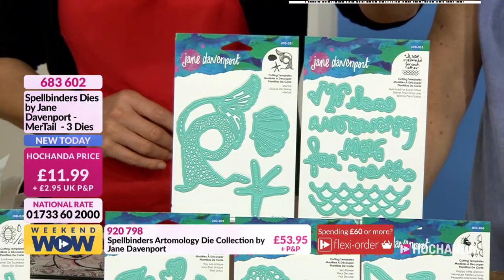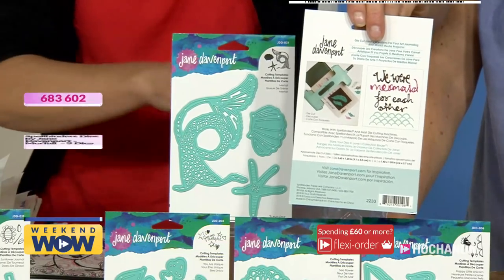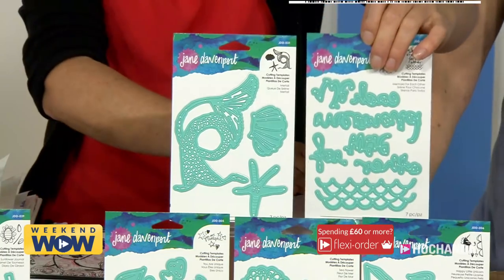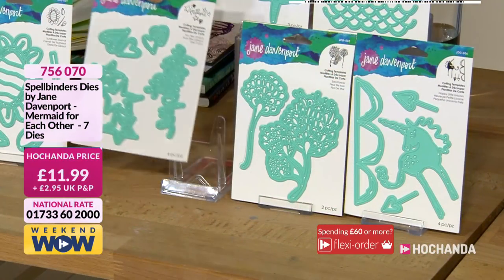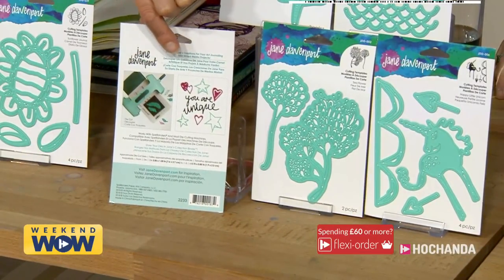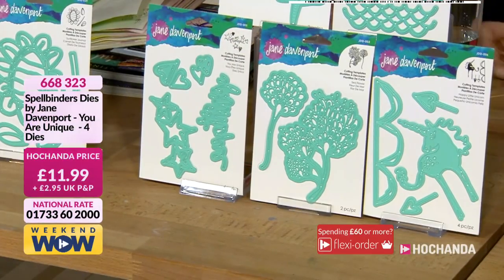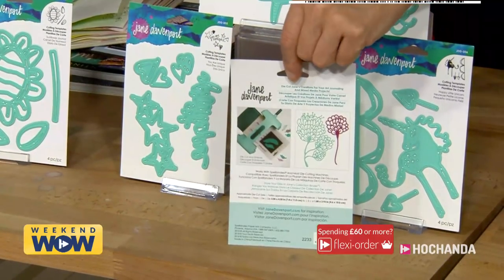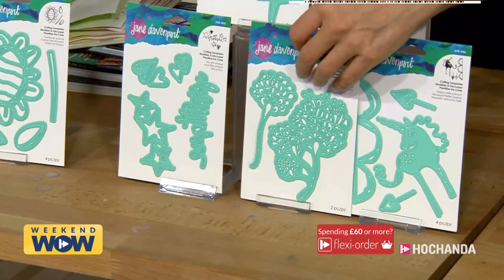So you've got your mermaid tail, which is a big detailed die. You've got We Were Mermaid for Each Other. All Jane's artwork, Jane's writing. That freedom in her art has been really captured within these gorgeous dies from Spellbinders. You've then got at the bottom another one of my uber favourites, You Are Unique. I have used this a lot, with the beautiful hearts on there, and You Are Unique is such a good phrase to have for so many of your projects. You've then got, now this is a cracker, because it's floral, but it can be under the sea as well, like one of those beautiful little plants dancing around under the waves.